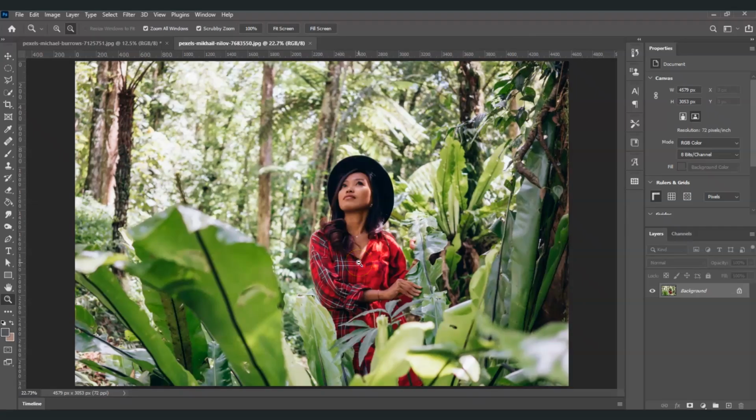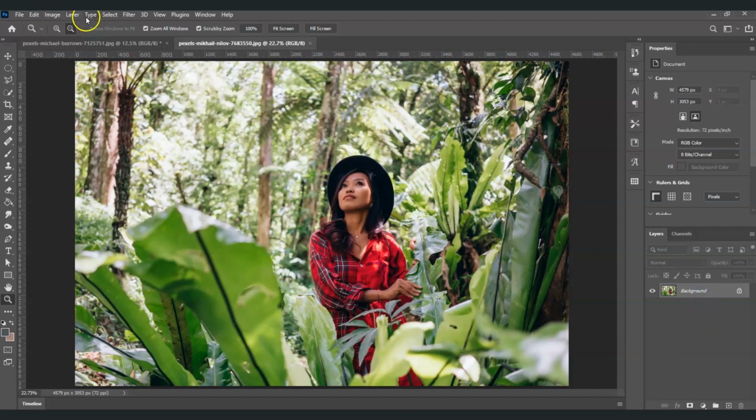So let's get started! So here in our document, we've got an image where we are going to create a color grade preset. So the first step is to make sure that you're selected on the layer that we're going to apply the green moody color grade to. So yes, selected on that.